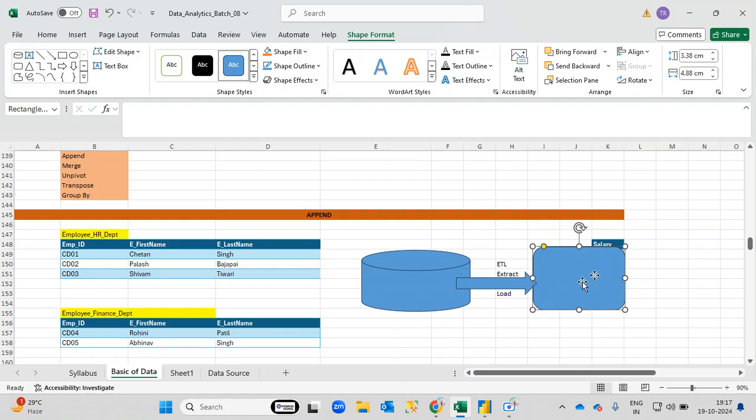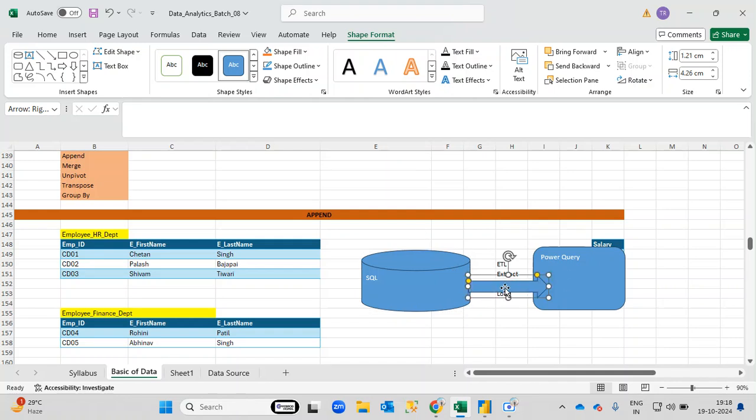And here I can transform my data. If I want to delete some column, remove duplicates, remove null values, or replace some value, I can do that. All that type of transformation I can do using Power Query. I've already explained this, but since two people have joined today, I thought of revising it.